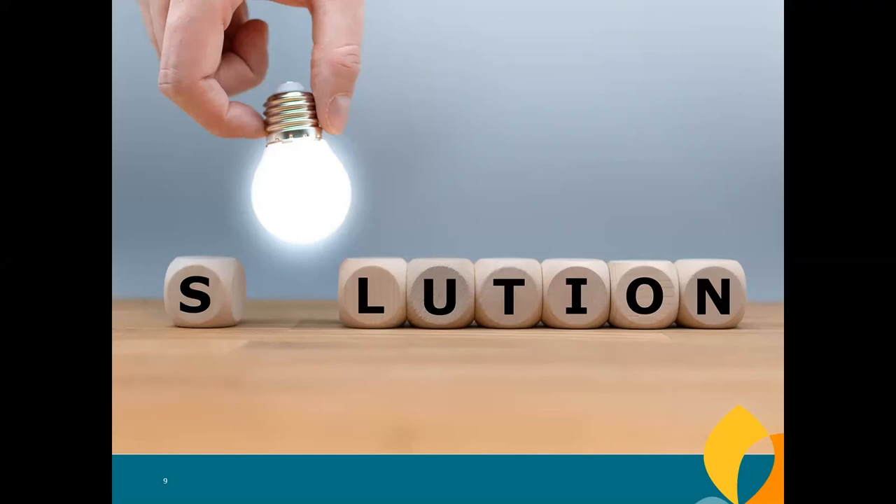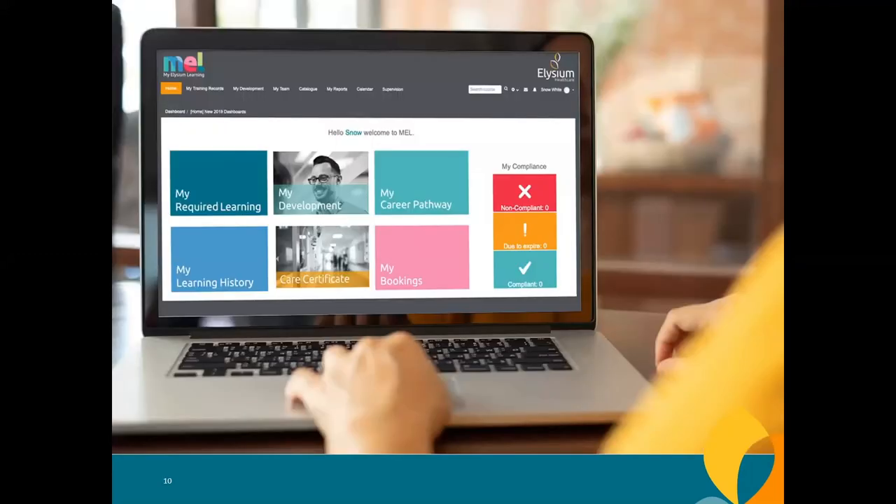Let me walk you through the look and feel of the new MEL. This is the first page people see when they log into the system. We wanted to present our new employee branding — we redesigned the logo and used photos and colours from our recruitment drive and internal communications, so people would understand that everything was integrated together. We went for a block format as the team and users felt it was much clearer and sharper. From this front page with one click, it leads to so much more detailed information.